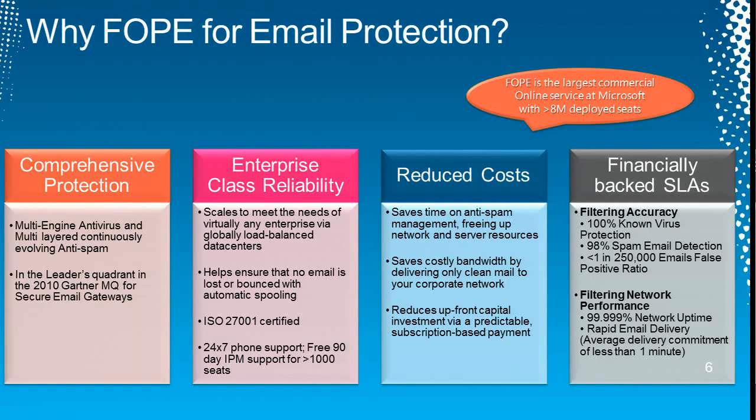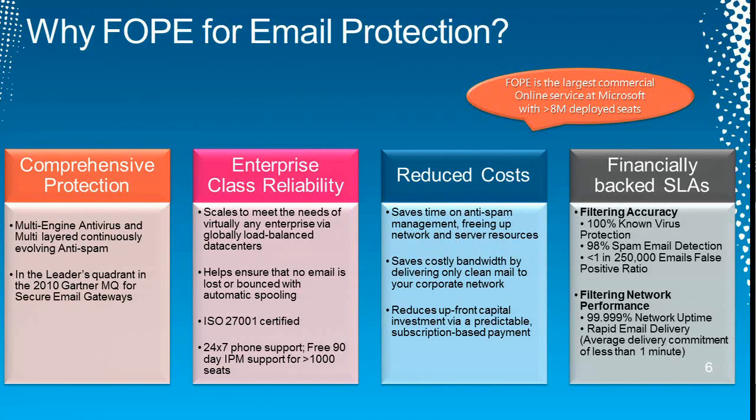Additionally, enterprise-class reliability. You're going to move what you have owned, what's on-premise, what was yours, to the cloud and let someone else run it. Better network scale. As I mentioned, we have the SLAs. And we globally load balance. I'll talk more about that later, but this allows us to offer very high network uptime.